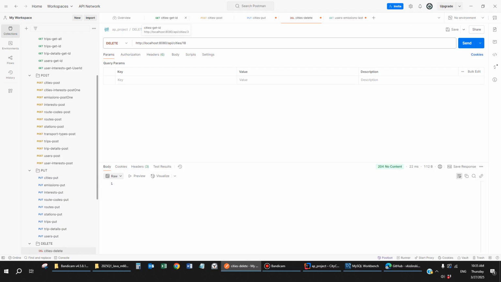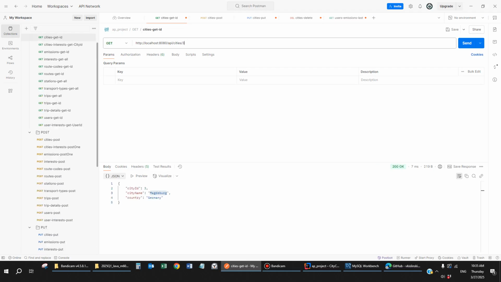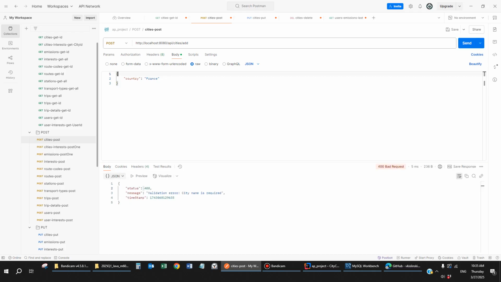Then in each of the basic calls we have a verification. For example, in the get method we get verification of the identifier. If we pass an identifier that doesn't exist, the system will throw an exception that the entity was not found with this ID. In post we have validation. If we do not pass some arguments, it will throw a validation error.